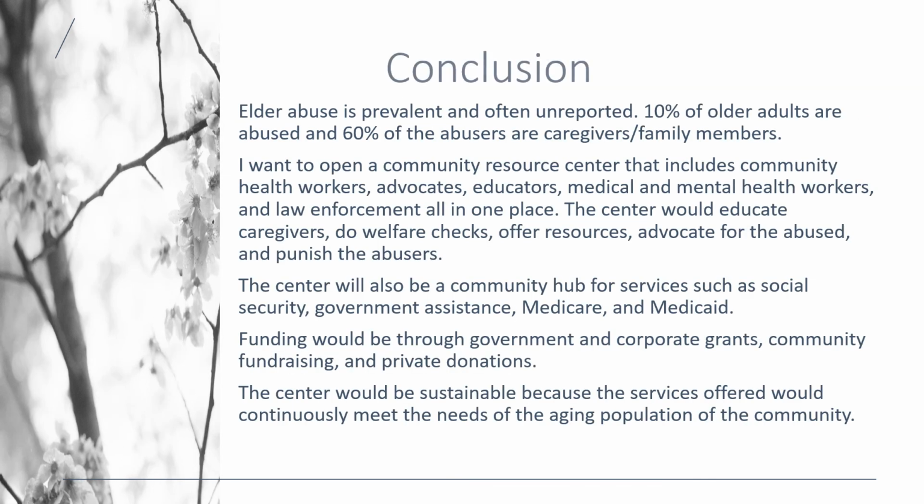In conclusion, elder abuse is prevalent and is often unreported. 10% of older adults are abused, and 60% of the abusers are caregivers or family members. I want to open a community resource center that includes community health workers, advocates, educators, medical and mental health workers, and law enforcement all in one place. The center would educate caregivers, do welfare checks, offer resources, advocate for the abused, and punish abusers.